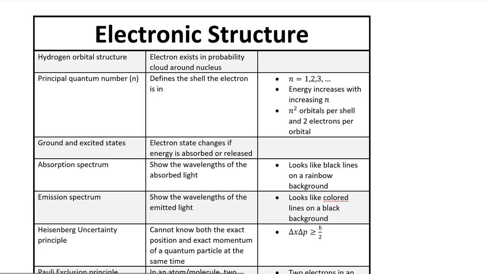Let us now recap this final video on electronic structure and what was in part an introduction to quantum physics. I began by returning to the Bohr model of the atom, in particular looking at the simplest possible atom, namely a hydrogen atom. I introduced the principal quantum number n that defined each possible shell that one electron could exist in. When this electron jumps from one shell to another shell, it either absorbs or emits a light wave. Therefore, we can consider both the absorption and emission spectrum for hydrogen, and I encouraged you to look up online what these actually look like in your own time.